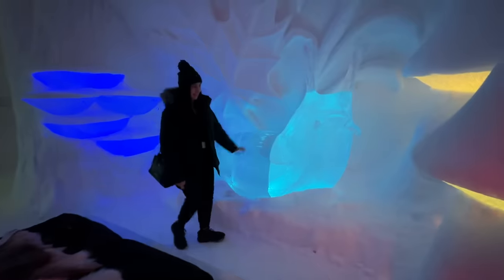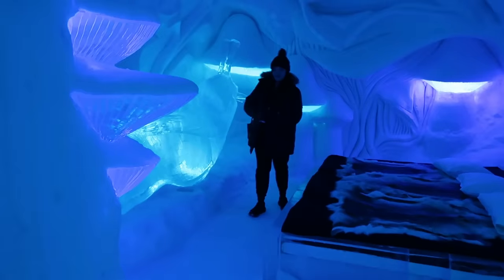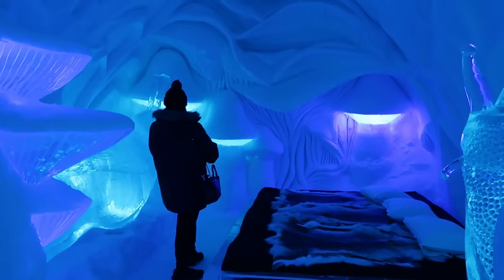I loved it. And even though obviously it was freezing cold in there, it did feel quite cozy and snug. It's really cozy. It feels like you're just enveloped in a little leaf burrito. I was gonna say nook, but leaf burrito works. You're in a little nook, right? You're in a little storybook nook.